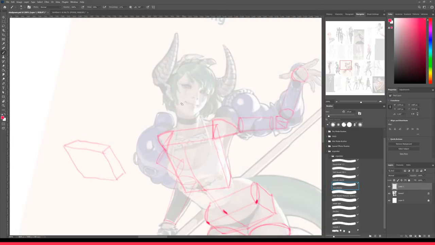And if you want to give yourself a challenge, you can do the same thing with the head. And I say it's a challenge here because it's not so much a challenge to trace it, but to draw it on your own. The head is the hardest to do with this kind of thing.